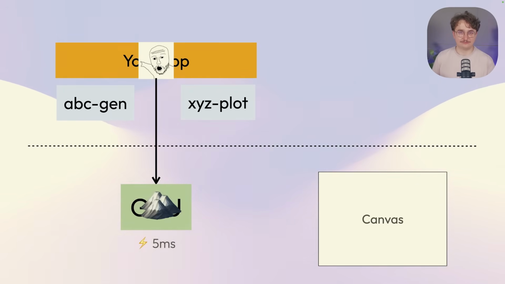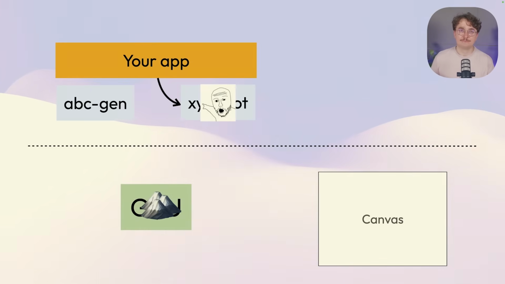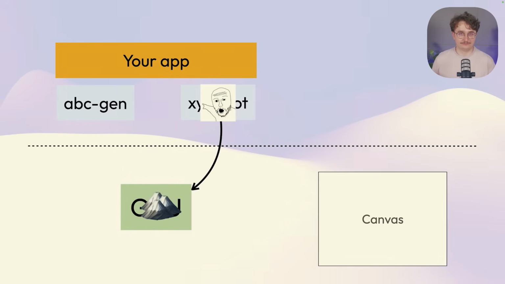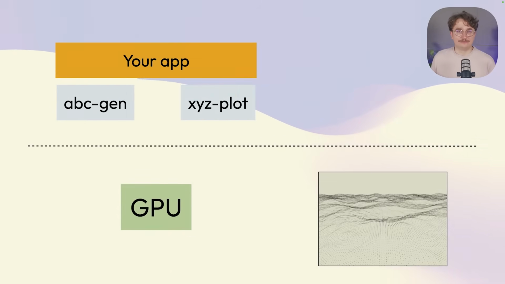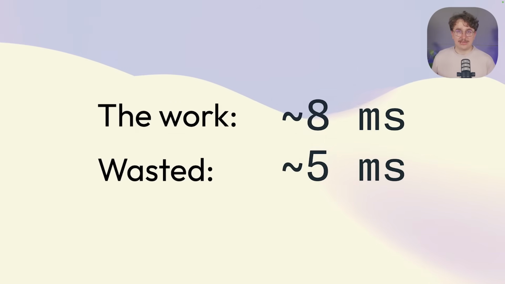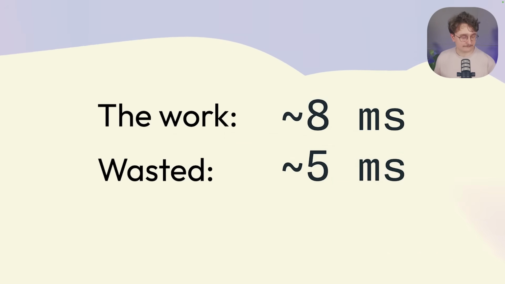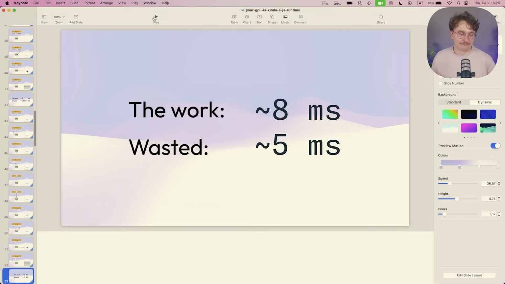and then we can tell the GPU, hey, this data that you're holding, run this program on it, written in WebGPU shading language, and turn the data into a different form so that it matches the input of the next library. And then we can just pass the pointer to the next library. And it can tell the GPU, hey, draw this data that's already in your memory onto the screen. And with this setup, the actual work is 8 milliseconds, and the time of interop between those two libraries is just 5 milliseconds. That's actually pretty fast. So let's see the demo.